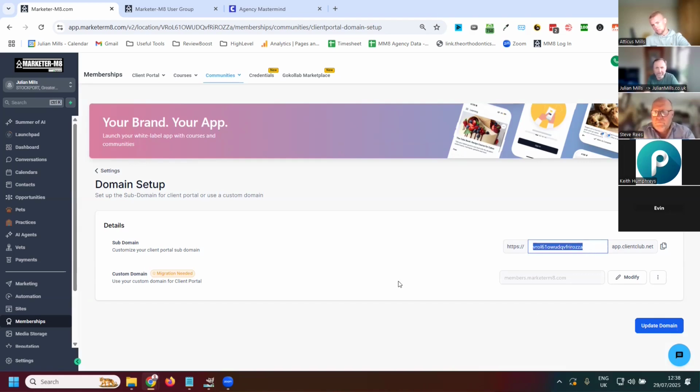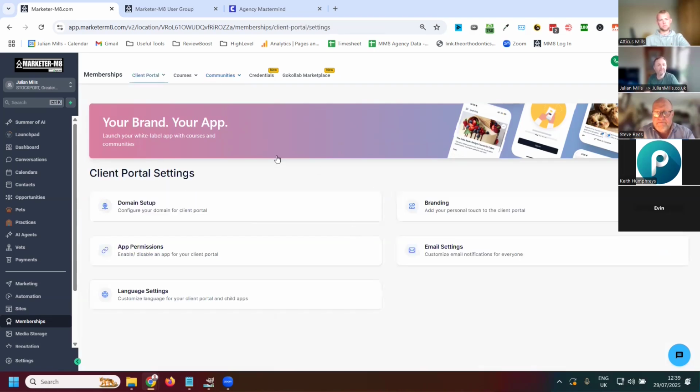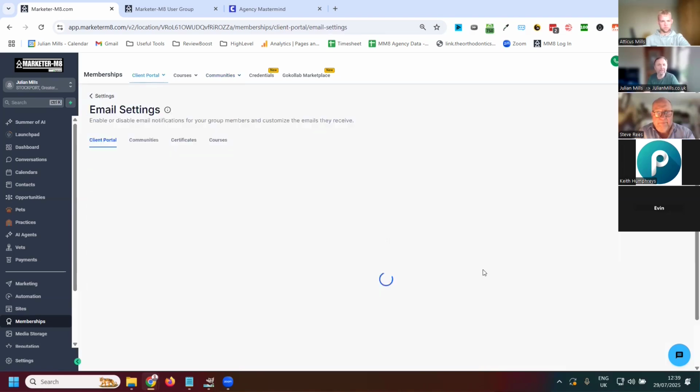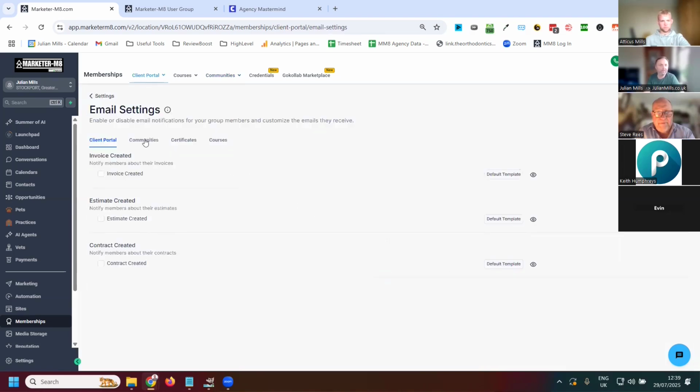But you can have a custom domain, which I set up as members.marketermate.com on my domain. When they go to that domain, they'll be asked for their login details, which would have been supplied via the workflow automation. Domain setup, and again, you've got the email settings as well. You go to communities now.